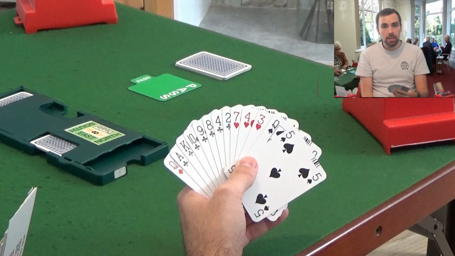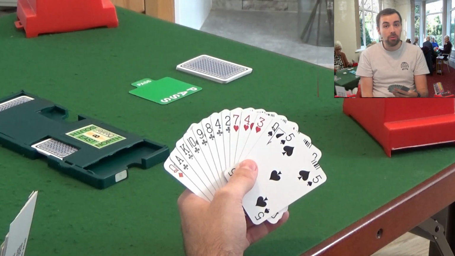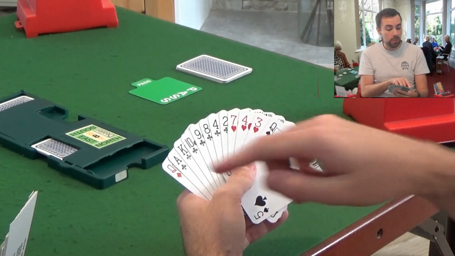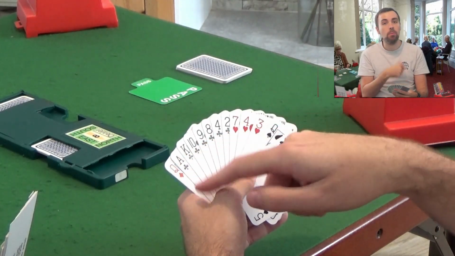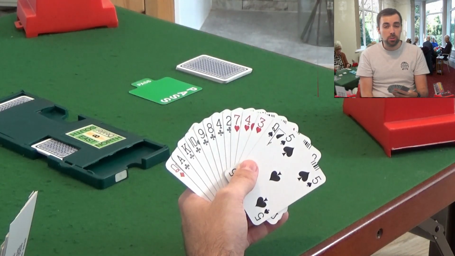My view is, with a hand that meets the rule of 20, you should open 1. So I personally would prefer opening 1 club on this hand. My preference, of course, would be if the Queen of Diamonds was the Queen of Clubs instead, and then I'd be much more enthused. But I think because it meets the rule of 20, you should open 1.